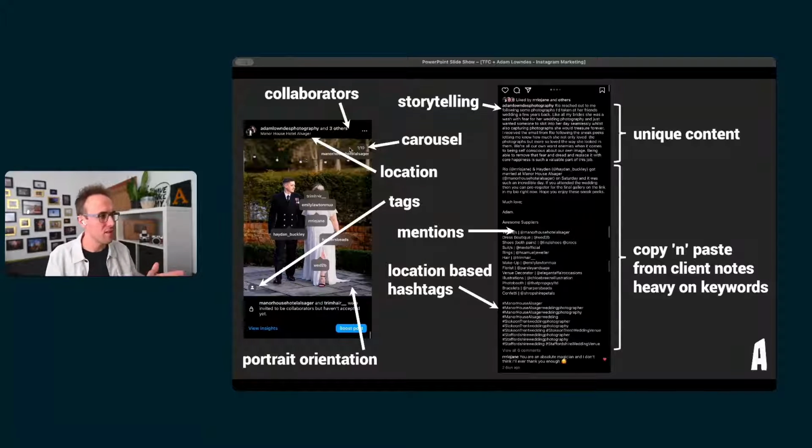So this is a post I did. You can see here at the top, it says Adam Lowndes and 3 others. That means that this post has been collaborated with 3 other people. Now, collaborations are possibly the most incredible technique that's come out of Instagram for ages. They allow you to say to someone else, hey, it'd be amazing if we collaborated on this post. And by doing so, the other people who accept end up with this post on their feed exactly how you've written it. So it becomes a shared post in a way, but they can't edit it. They can only remove it from there.